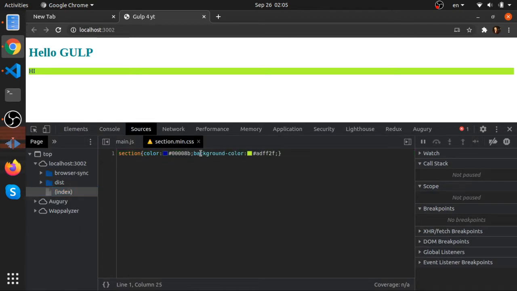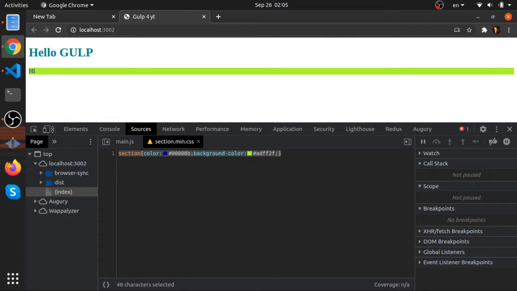Well, imagine if this is like 200,000 line CSS, or not even that, even 1000 lines. I mean, it's still a lot. It's minified and uglified. This is not good. It won't help you with debugging, and it won't help you see why this has the color green or blue, or where this color comes from. This won't help you at all, because this is not the original code you wrote.